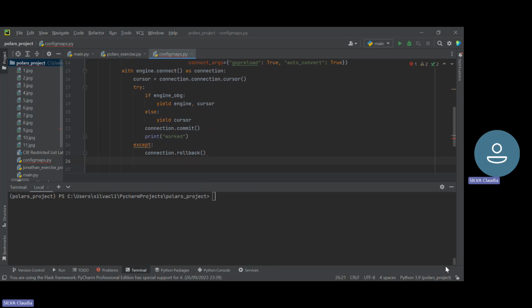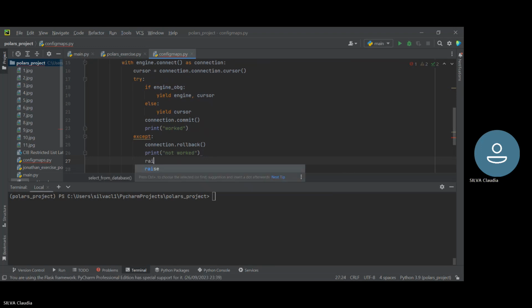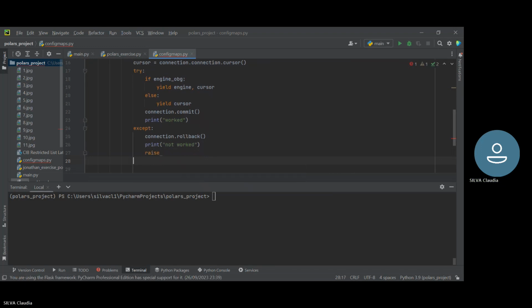And similarly to the previous command, this print will run if we entered inside the try, but if we entered inside the except, then it did not work. And we will print a message, not worked, and then raise. And this is our try catch.